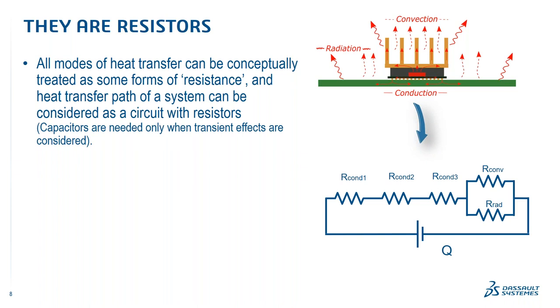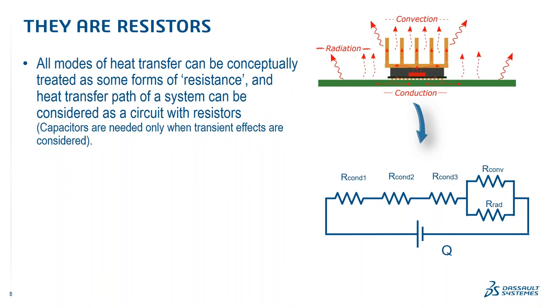You can conceptually think of all of these heat transfer modes as a simple electrical circuit. Indeed, it's actually simpler than most circuits. It's just a straight DC-powered, resistor-only circuit. Now, we can talk about the capacitor later, but let's just assume we only consider the steady state, so you only need the resistor in the picture here. So the idea is this. When the heat comes out, it crosses the PCB board, and that's a resistor. And once it has reached every corner of the PCB, it needs to go out, through convection and also through radiation, and that's another set of resistors, but they're in parallel, as you see here, because they are working together with the same temperature difference.